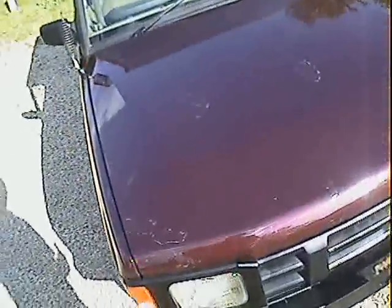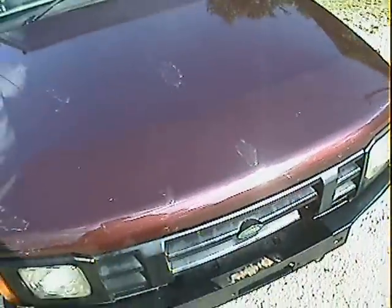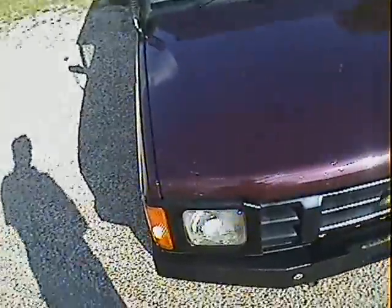Starting with the bonnet, the bonnet has got 5 areas where the lacquer has peeled and blistered. 6 areas, in fact, there's another one there. So we've got one there, one there, one there, one there, one there, and one there, which doesn't look particularly wonderful, it's fair to say. 7 in fact, I can't count. 1, 2, 3, 4, 5, 6, 7. 7 areas where the lacquer has peeled.